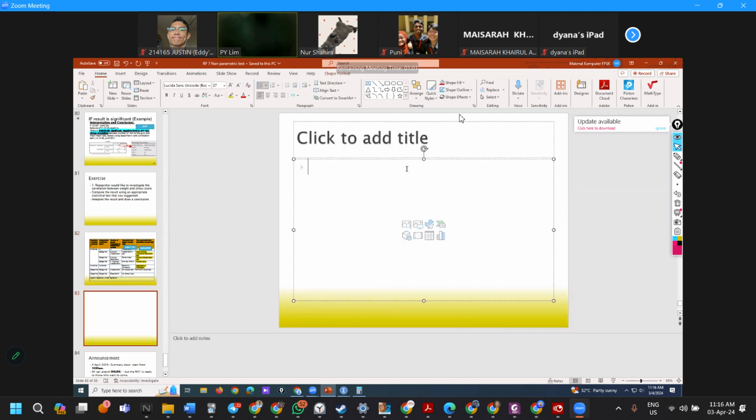If your data is normal, please report mean plus minus standard deviation. If your data is not normal, please report median and IQR. If your data is categorical, you just report frequency and percentage.